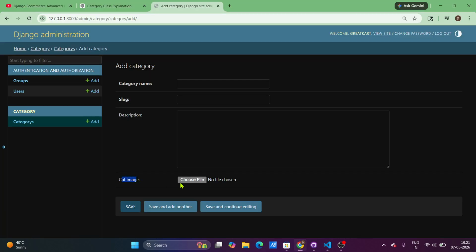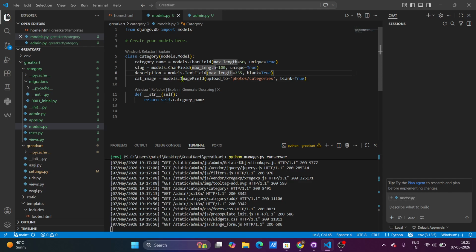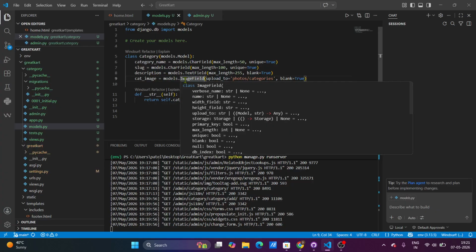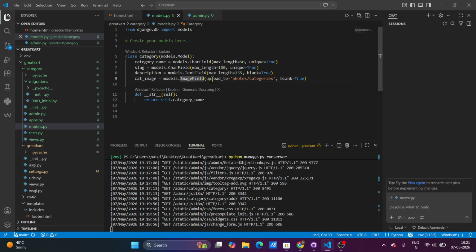And category image means we have to use an ImageField here. If we want to upload any image, the image will be uploaded to this folder, this path.